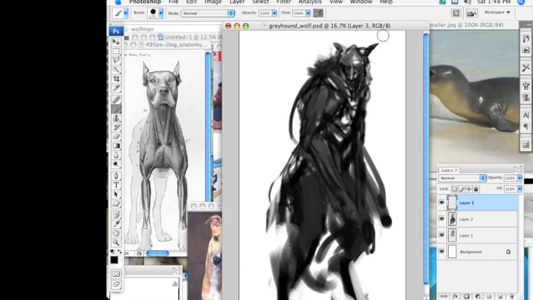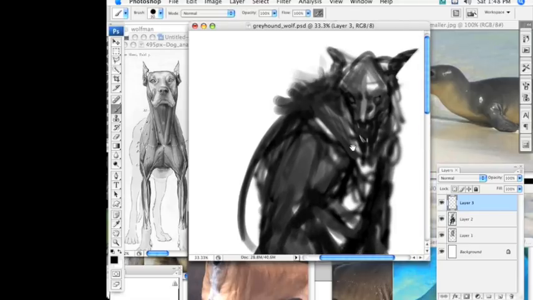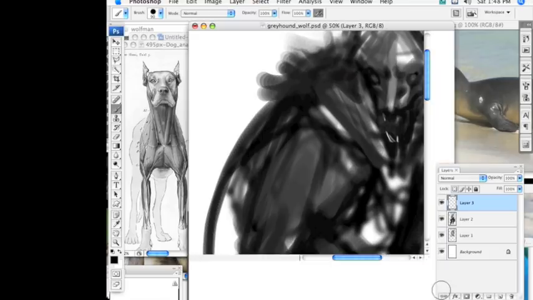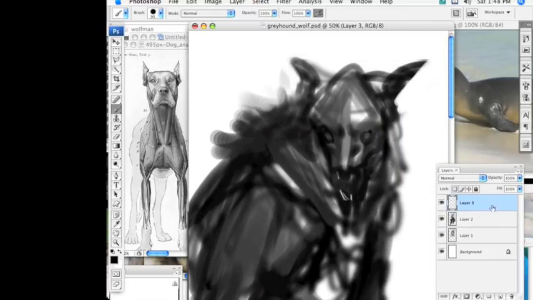Start thinking, maybe we got a light source kind of coming top down from the right hand side. It's interesting, it resizes every single time you zoom in. Huh? So let's just start thinking about playing around with some of this.